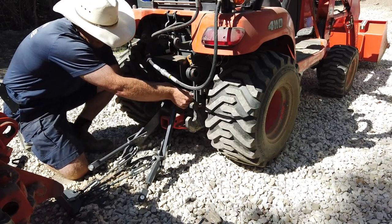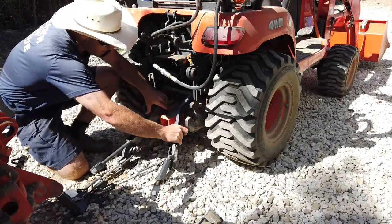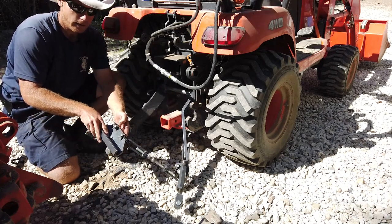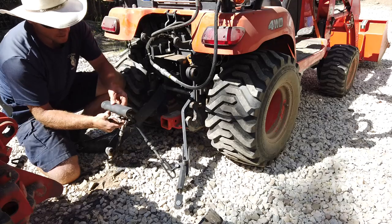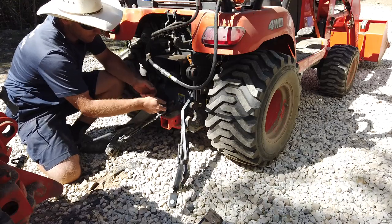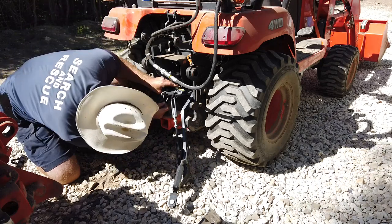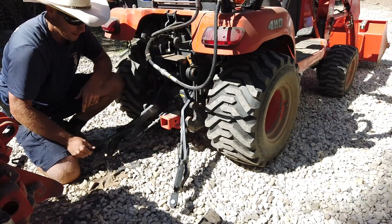One there, and one there. Once that's done, you can slide these arms to the sides. And then this guy here, there's a small pin with a small clip in there. Remove the clip, don't lose it. Remove the little pin, don't lose it. This guy here slides right over that bar you just installed. Once it's on there, put the pin back on from the top. And then contort yourself around and put that pin back in. All right, that's back in.